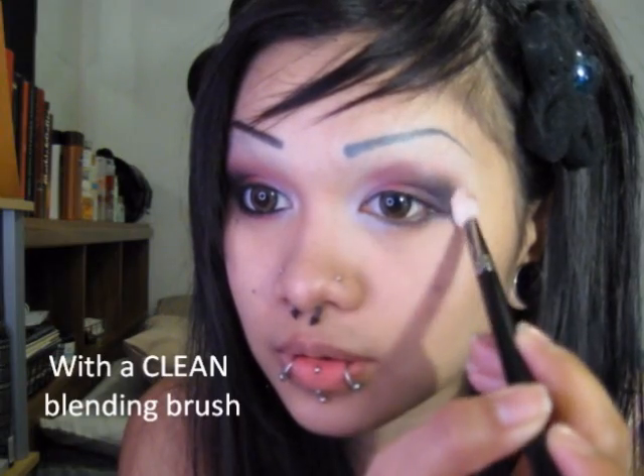At this point, I'm going to take a bigger brush and use the 217 again to blend it more. A good trick — if you use too much shadow like I did — instead of trying to push it upwards, just kind of pat on the edges so that it's not too harsh. And I'm just going to take a small angle brush and put that on the side to make sure that the line is connected. Whatever's left on that 239 brush, I'm just going to push back into the black to blend it a little bit more, and blend the top a little bit — it's a little harsh.